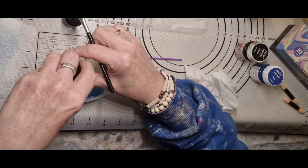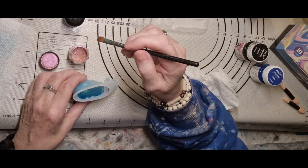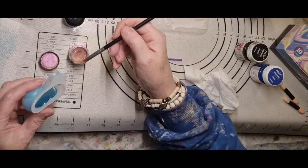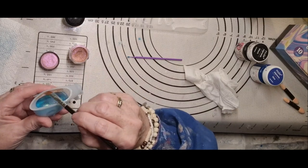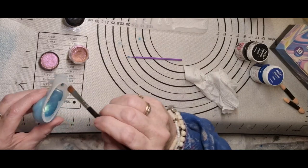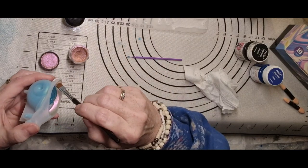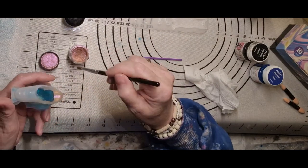I'm going to get this one, which is the champagne. And because I've already got the blue on there, it doesn't matter if the champagne goes over it, because it won't stick to it, because it's already stuck. The blue's already stuck to it. Nice bit of champagne going, bit of the old bubbly.